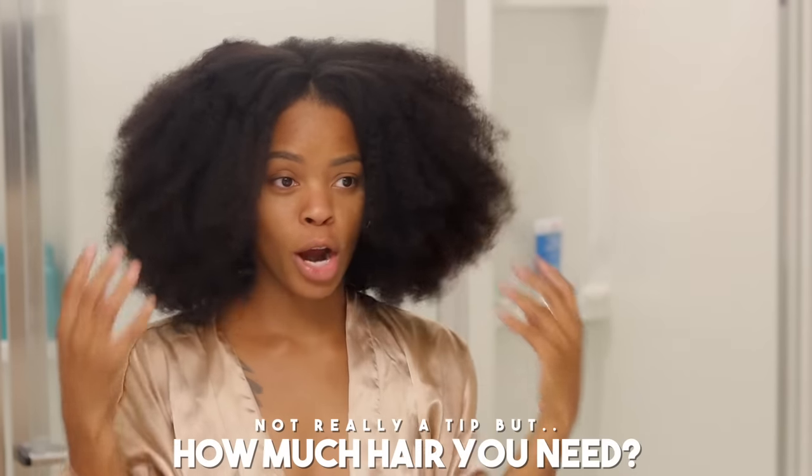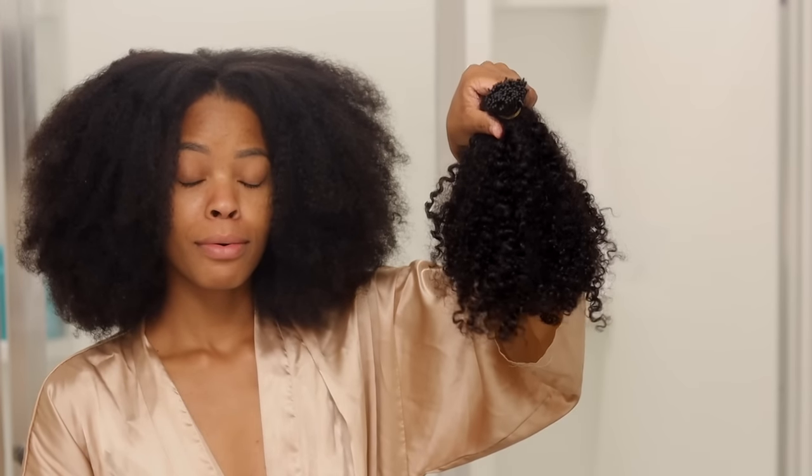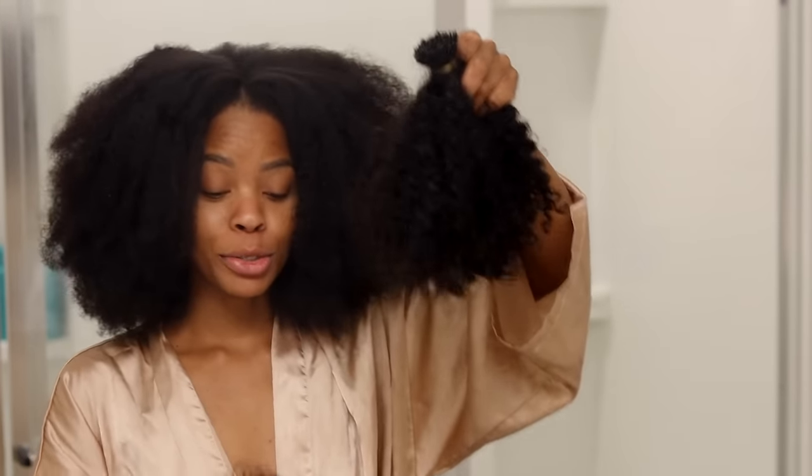How much hair are you going to use? Listen, CurlsQueen sent me three bundles of these i-tips. Look how much I got left. A whole bundle and a whole half. You don't need much.